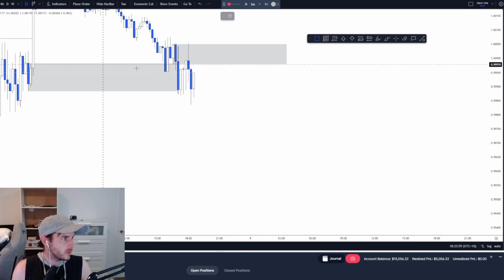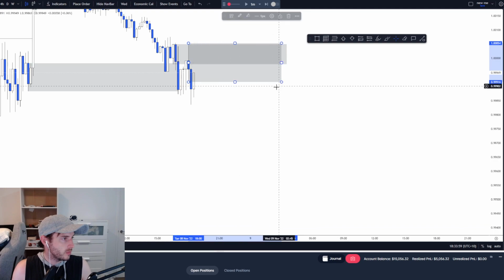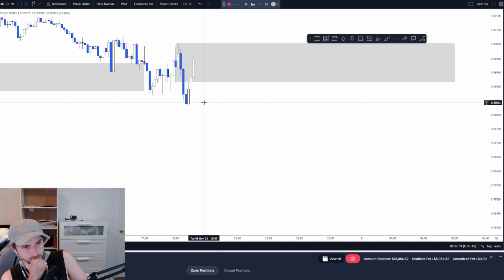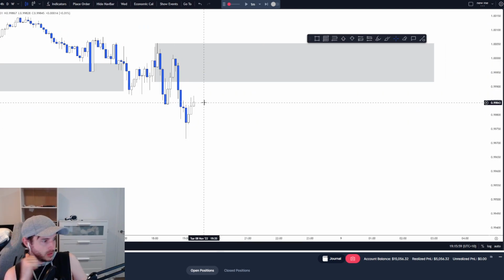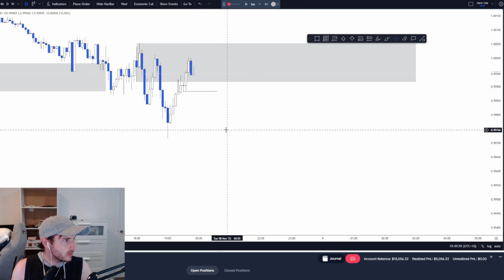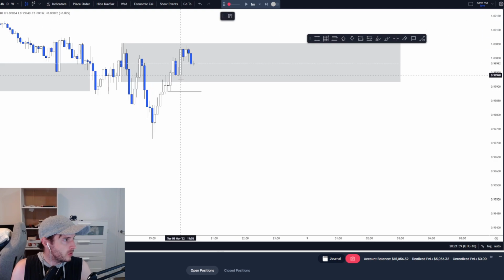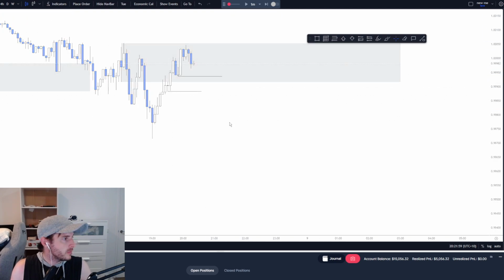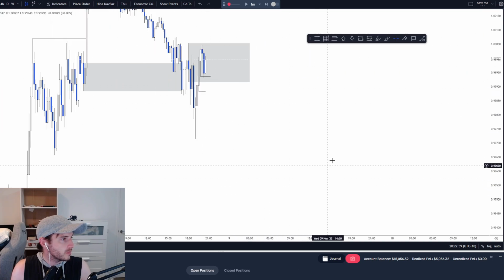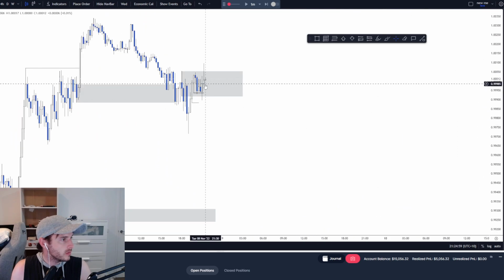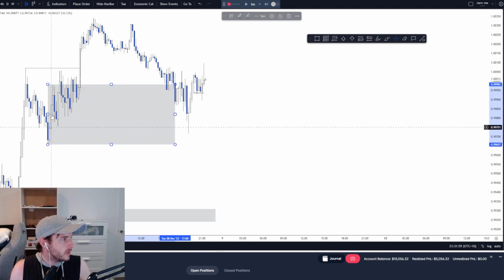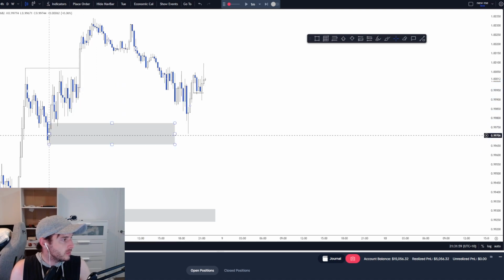Okay, so we're right in terms of zone. We just didn't have our fake break that we wanted. Nothing yet. Hang on, close. No. Yeah, I consider that mitigated. Price came up, price came down, price came up. Kind of looking bullish at this point. Okay, I'm willing to go bullish because this was the extreme of the zone, even though it's mitigated.